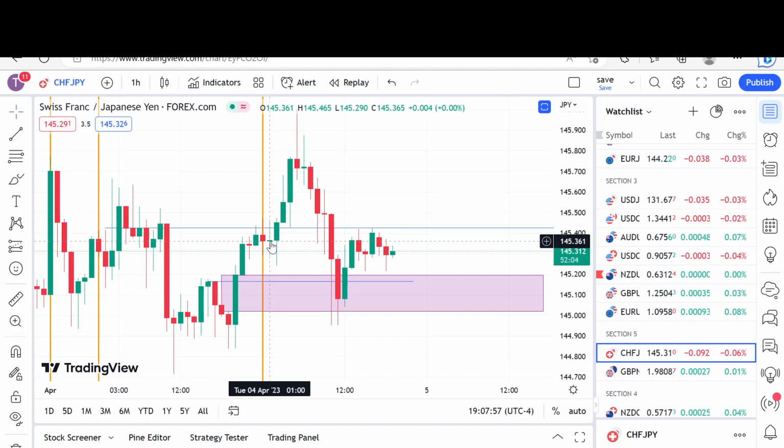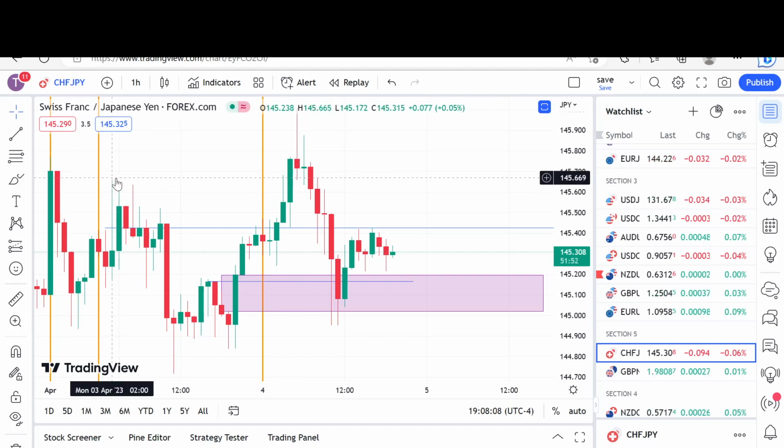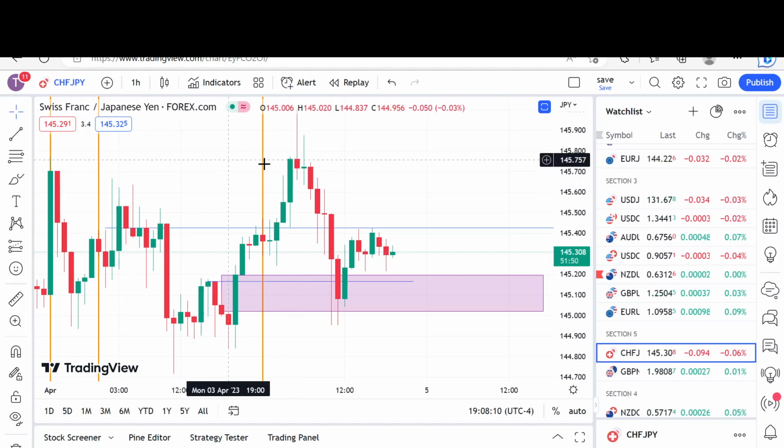We just ripped off from the jump really strong, a lot of momentum, and it took out a key liquidity pool to the upside. This is key. Pay close attention. We took out this liquidity pool to the upside. That was that major liquidity pool that we took out right there.